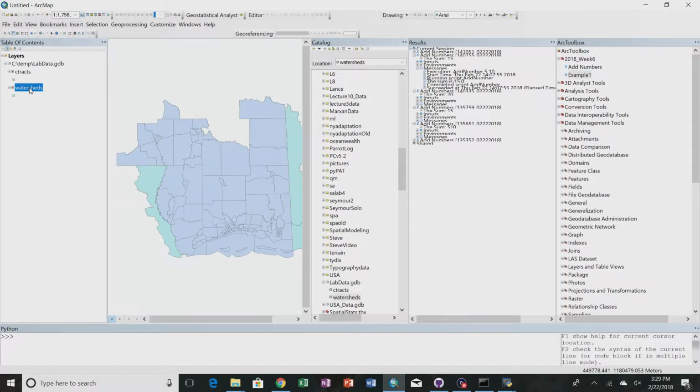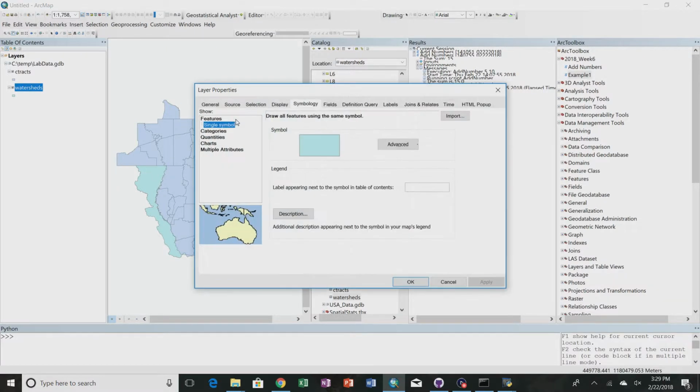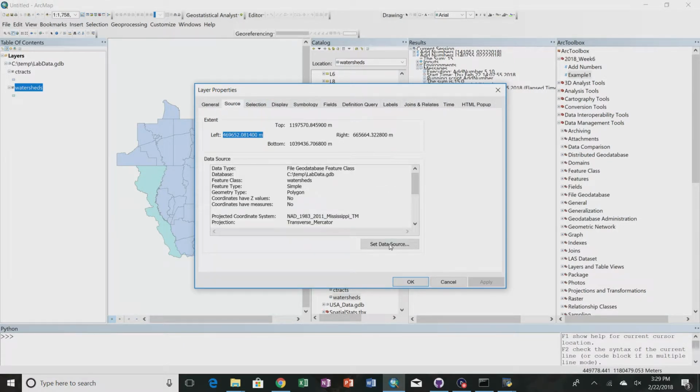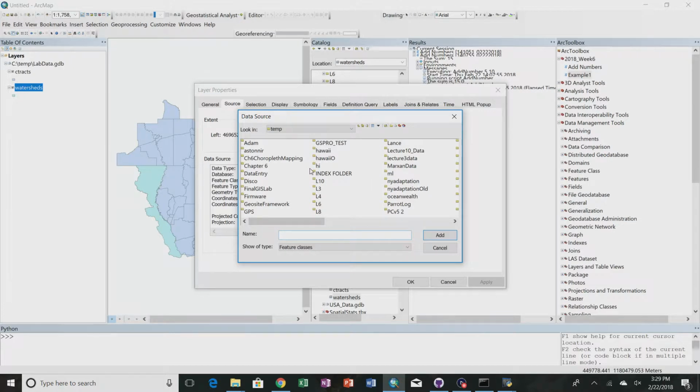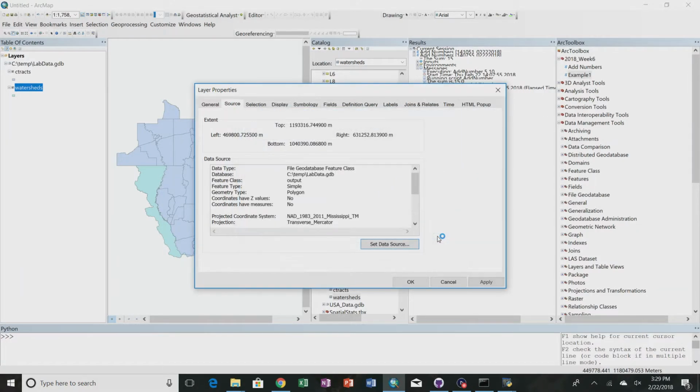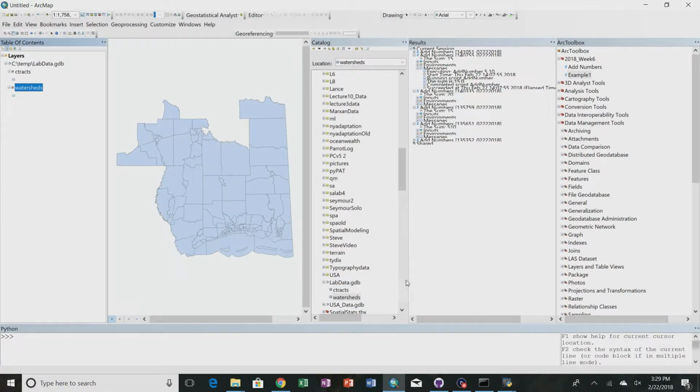But watch this. I have my watersheds here. I can take my watersheds and change the source to a different data set, to the output, let's say. So now for the watersheds, I just changed the data source. It's still symbolized using the same color.